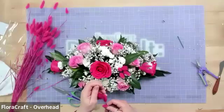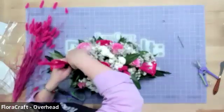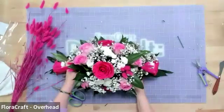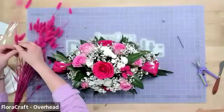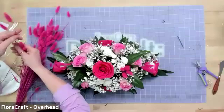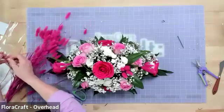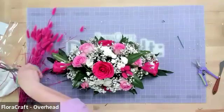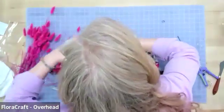Now, Dondi, are there other alternatives if someone didn't have an Aquatainer available? You could use literally anything that would hold water. And even if it doesn't hold water, you could put a plastic liner in there and use it with the plastic liner. So really any vessel that holds water you could use. So you can kind of get the idea of what some little bunny tails would look like in there.